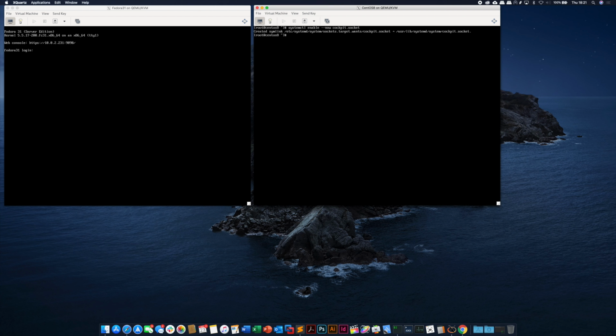Next, what we need to do is just prep our firewall to allow connections into the Cockpit service. So that's going to be firewall-cmd --permanent. And again, permanent just makes this rule persist across reboots. Otherwise, it'll be lost when the system's either powered off or restarted. We're going to set this to our public zone and then add the service cockpit.